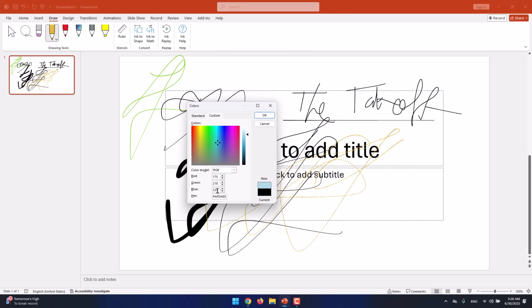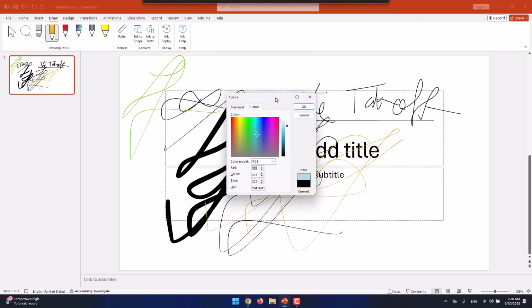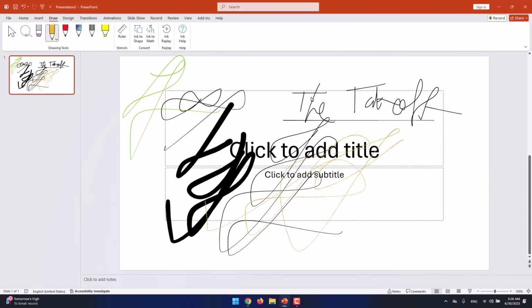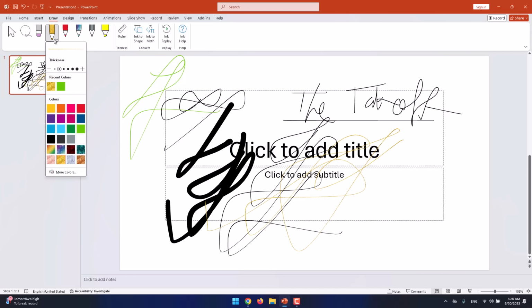I can use these codes to identify a very specific color, for example my brand color, and use that very specific color inside PowerPoint. So this is also accessible. That's it. This is all that we have with this pen.